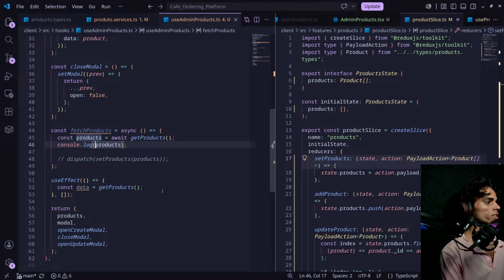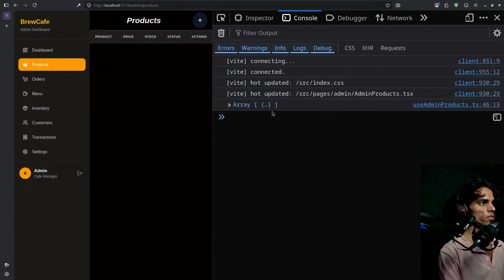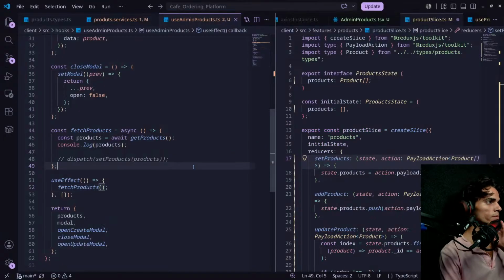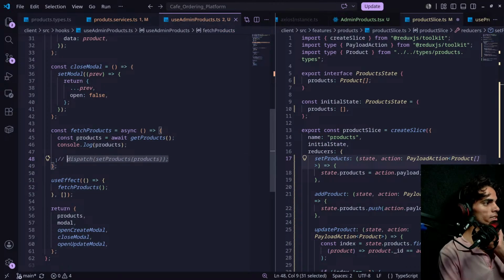Okay, we are not actually using it, so call it here, fetch products. So we have an array. Inside the array we have products. Okay, so we are getting the data from backend, but how to dispatch it in setProducts?